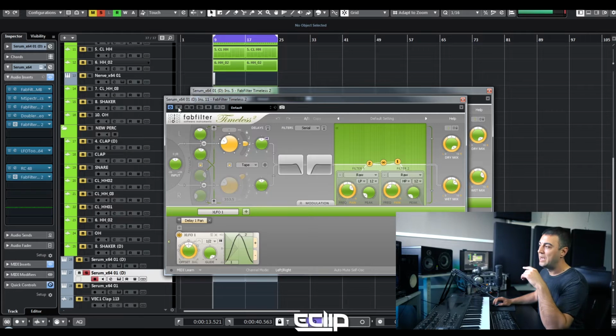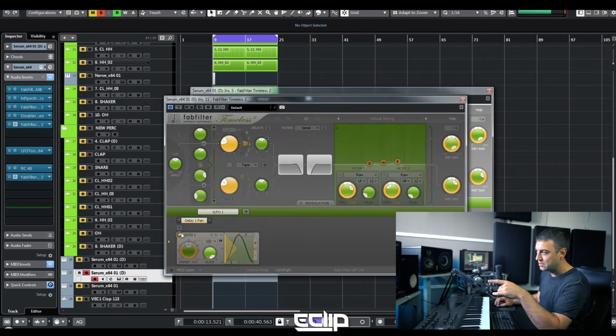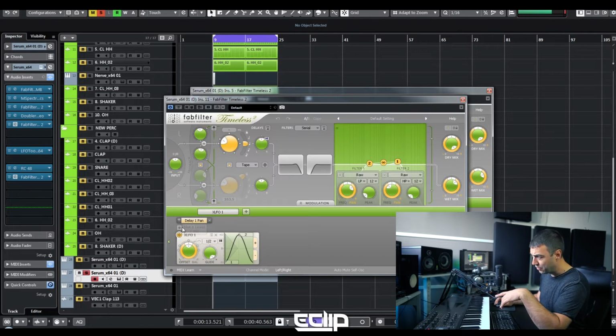And then at the end, I'm now using it just as a delay, the Timeless 2, where I just lock it to 0.75, and here is 1/2. So basically it's a 3/16 delay. And then as you can see, I locked the second one and I set this one pan to middle, and then I just connect like this. I connect the LFO, which, with everything on wet, will move left and right.